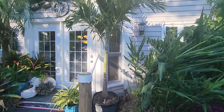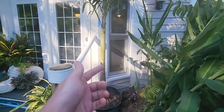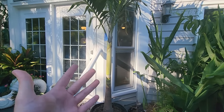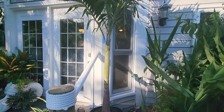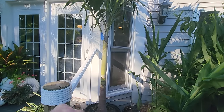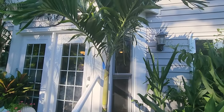And I went in and out the door, had this angle just right, nothing's hit me in the face, so that fits. It's shorter than I would prefer, but really I would say between 4 and 5 more rings on that trunk and I'll be much happier. Once the crown shaft is up to like right there, I will like it a lot more. And that is achievable with a lot of fertilizer. Very consistent fertilizing.